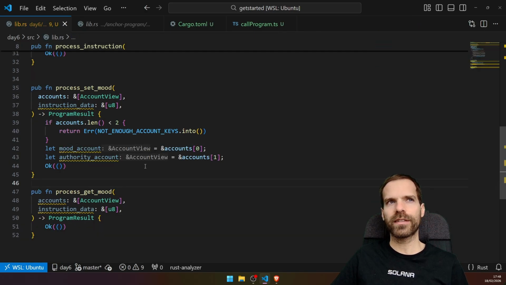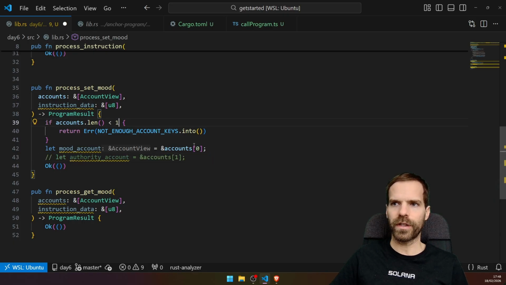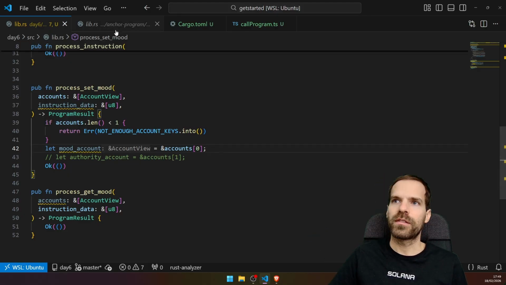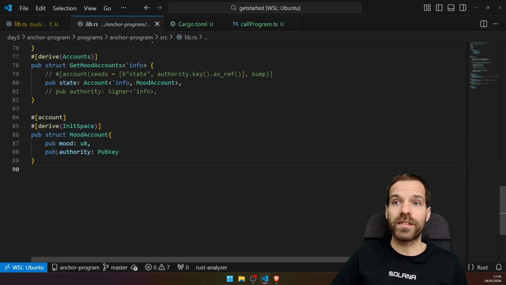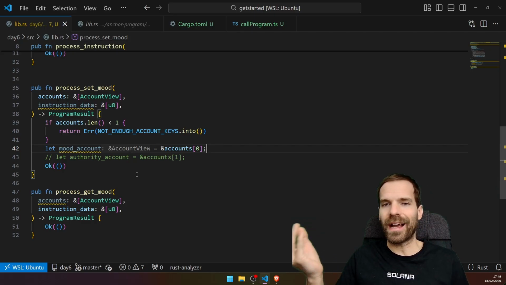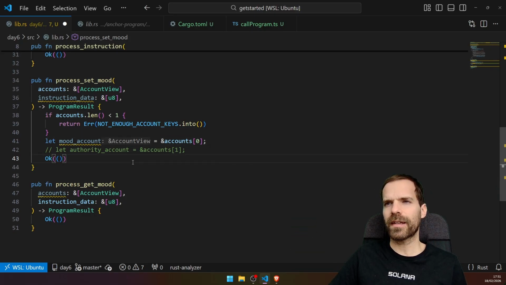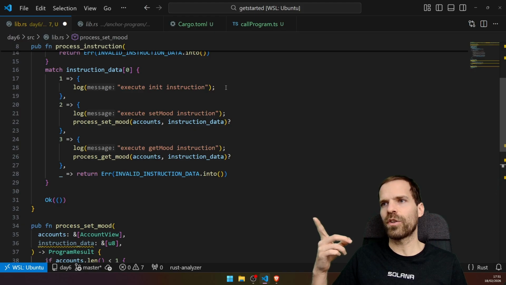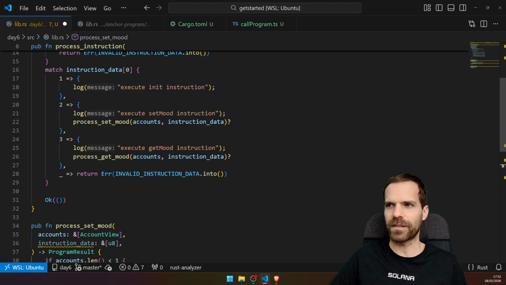And since I haven't even initialized that account, let's not even work with the authority account yet. Let's just do the mood account, because now we need to define what is stored in that mood account. Similar to how we did it here, we say, oh, first is this, then is this. Just that Anchor also did the type of account for us, which we might want to do as well, like a account discriminator. But for this to make sense, I think I will need to initialize it as well. I'm gonna do the separate initialize, even if the initialize doesn't create the account, but it initializes the account. Otherwise, this does not make sense.